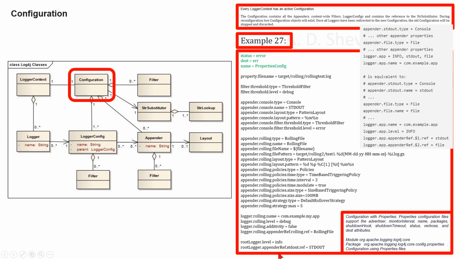Level and appender refs are separated by commas, with optional white space surrounding the comma. This example demonstrates how the shorthand is expanded when reading properties configs.